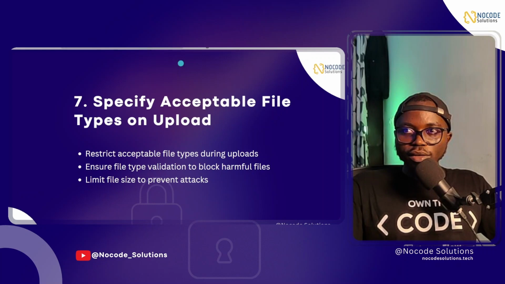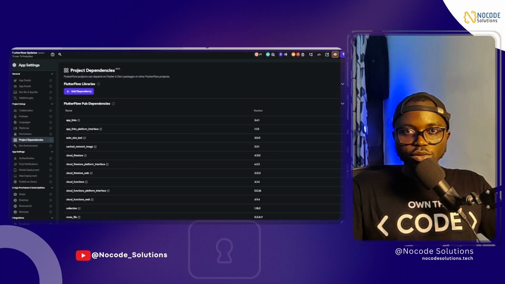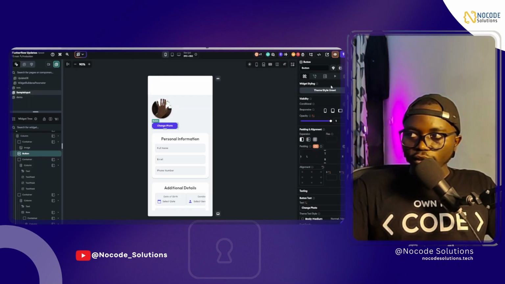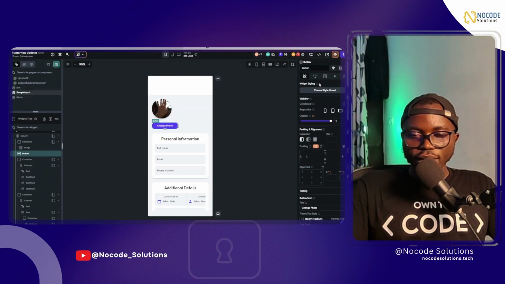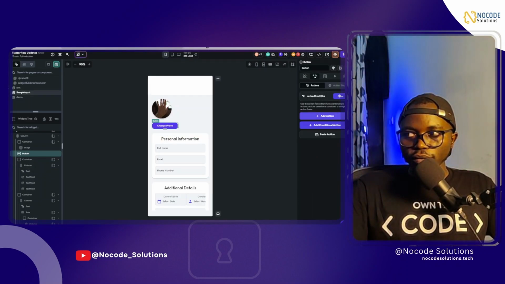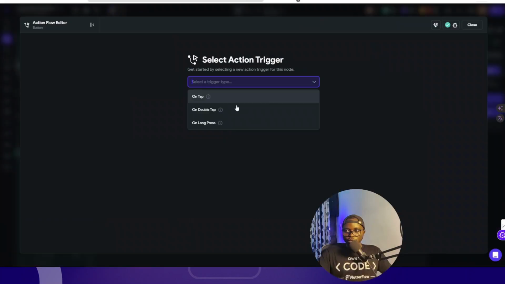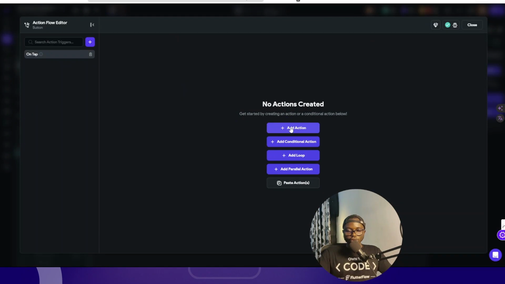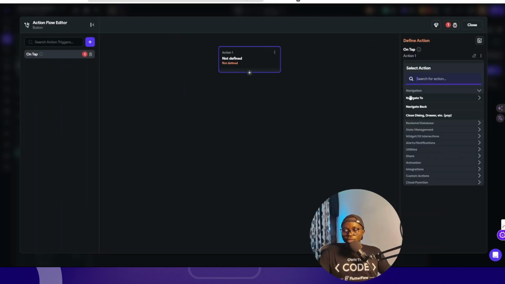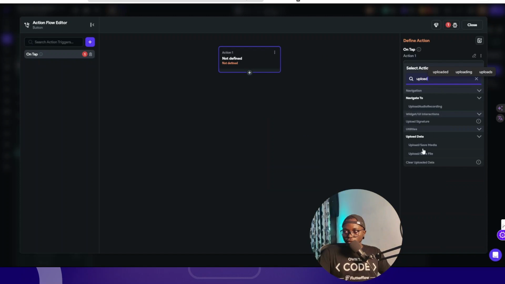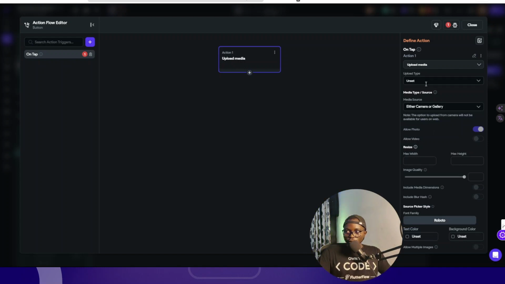Now the way FlutterFlow handles that is, if you come here and try to add an action to upload an image, I'm just going to add an example action on this page that allows us to upload a file. Let me open this action editor, and right here I'm going to do on tap. What do I want to do? Let's search for the action to upload, and you're going to see the various properties that you can play with to manage the kind of files that you upload. So upload, and I'm expected to get a media. I need an image and not just any kind of file. So I've selected this upload type.